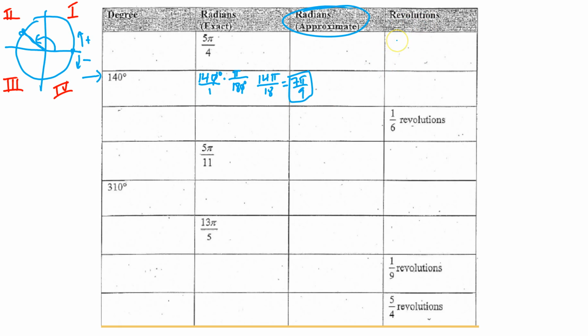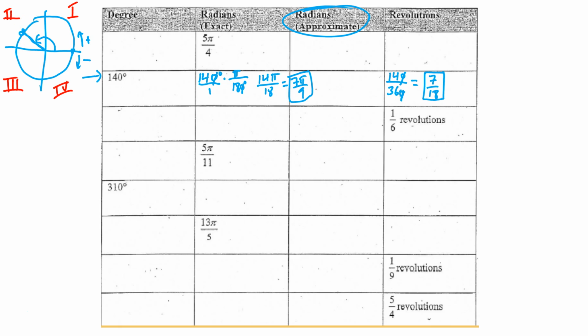Remember the equation for degrees to revolutions: we just divide by 360, because this should only be a part of a revolution. This isn't an entire revolution, it's only 140 degrees out of 360. If we reduce that, again I can divide by 10 to get rid of the zeros on the top and bottom. So 14 over 36 reduces to 7 over 18. So it's 7/18ths of a revolution. That makes sense because it's less than half, right? Half of a revolution would be 9/18ths. We're only at 7. Cool.